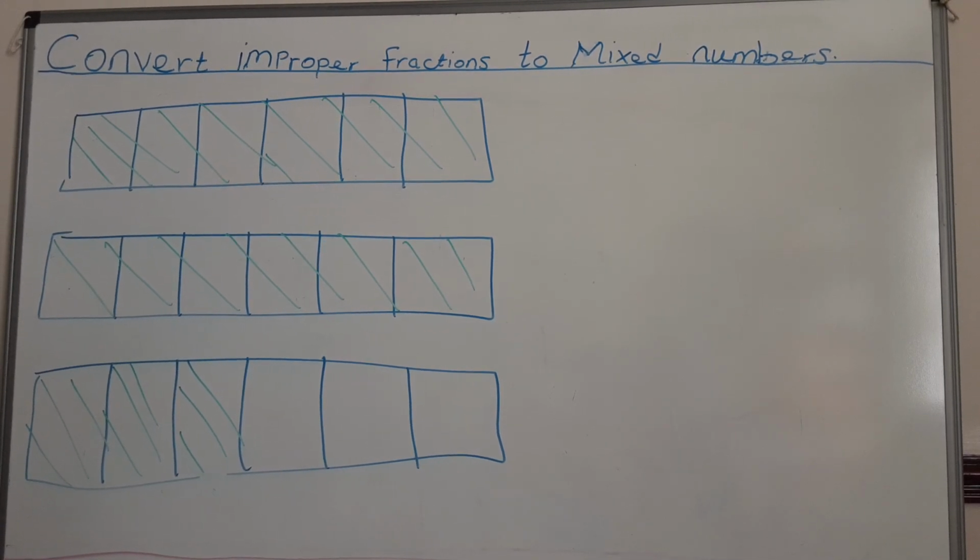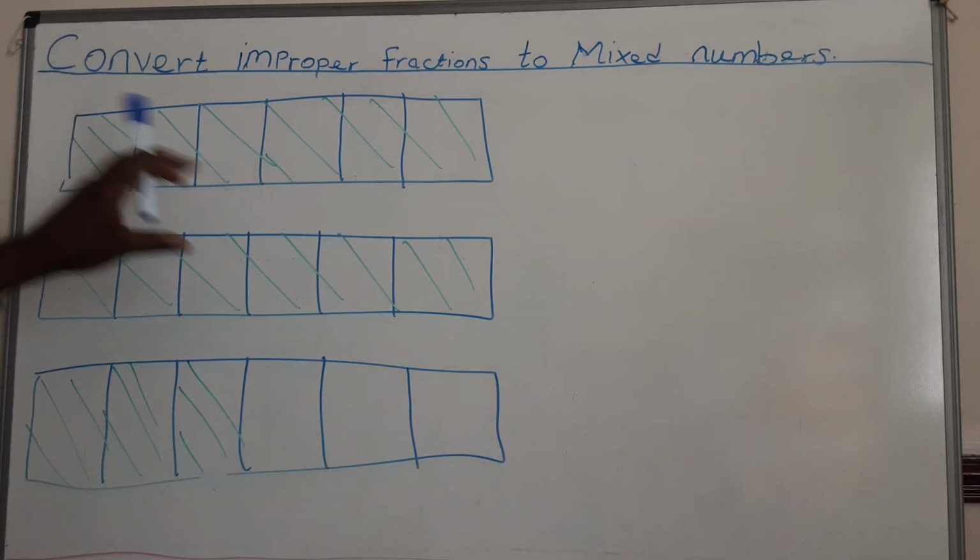Okay, so let's work out this example as well. Right, so can you tell me what this bar model represents? Or can you write down the improper fraction this bar represents? Pause the video and have a go. Well, I hope you got the answer right. If you didn't get it, don't worry. Let's work it together.